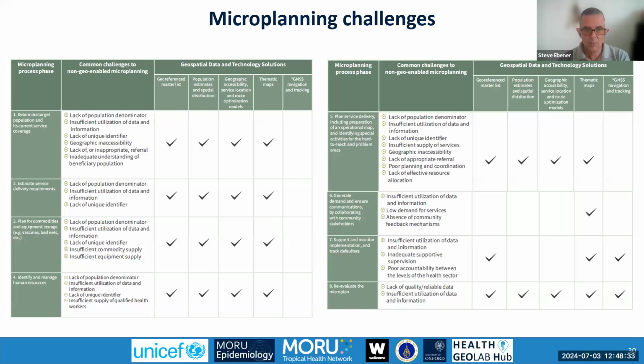No questions so far. What I just wanted to do to finish this session is to mention 2 additional resources, which are also showing how the 5 main applications of geospatial data and technologies can support specific programs. The first one is this table that you find in the Geo-enabling micro-planning handbook, which was released sometime last year, and which shows how these 5 main applications can support the different generic phases of the micro-planning process. So as you can see, at least 1 and up to even the 5 applications can support each phase of this particular process.